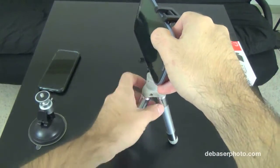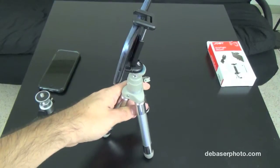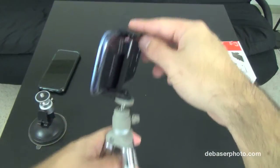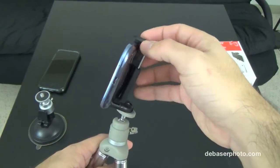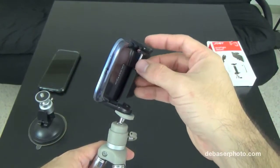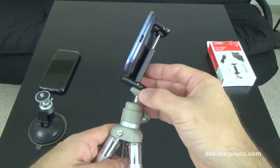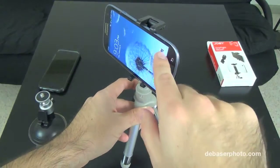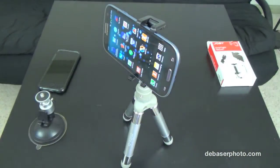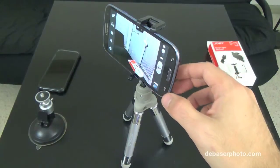So the Samsung is way wider than the iPod or the iPhone, but it will still work really well. And this will just stretch a little bit more. And it doesn't look like it's stretching it too far. It seems like the tension is just fine. It's not going to break or anything. You can start recording your videos right there.